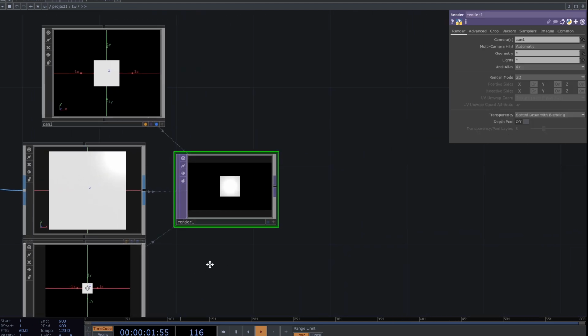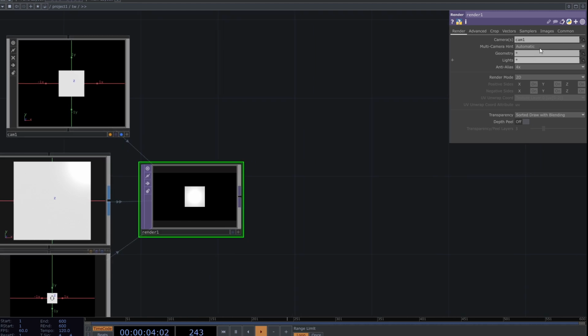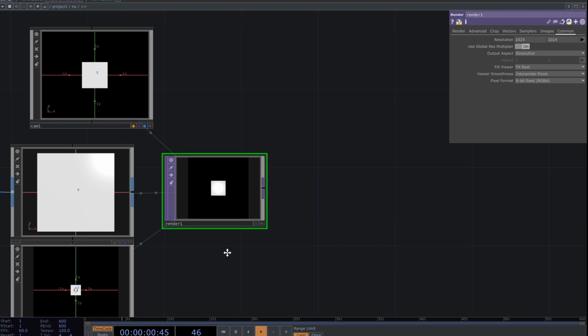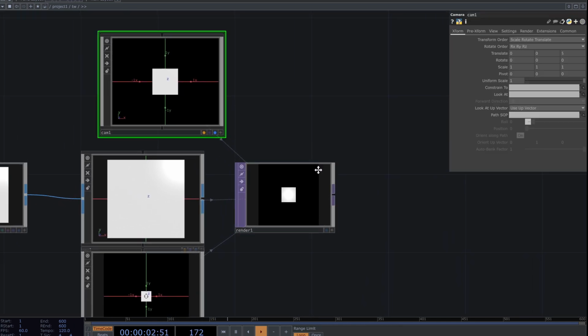Set the resolution of the render to something with a ratio of 1:1, like 1024 by 1024. And move the camera to fill the render view.